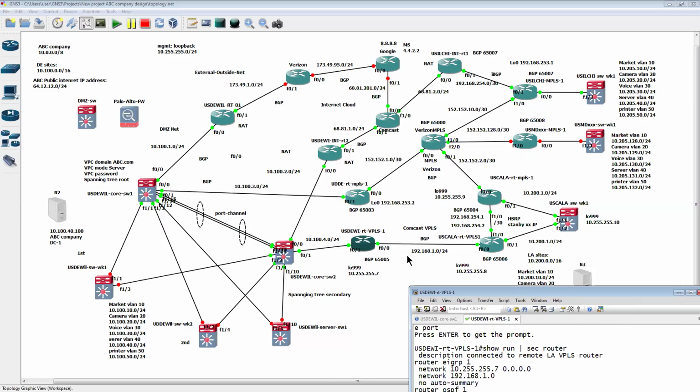Because this is EIGRP, we learn it, but somehow we cannot learn on this side, because this side is EIGRP and this is OSPF. So only this router can help us. Since it has EIGRP and OSPF, it is going to help by redistributing the EIGRP into the OSPF, so then the rest of the network in here can learn it.